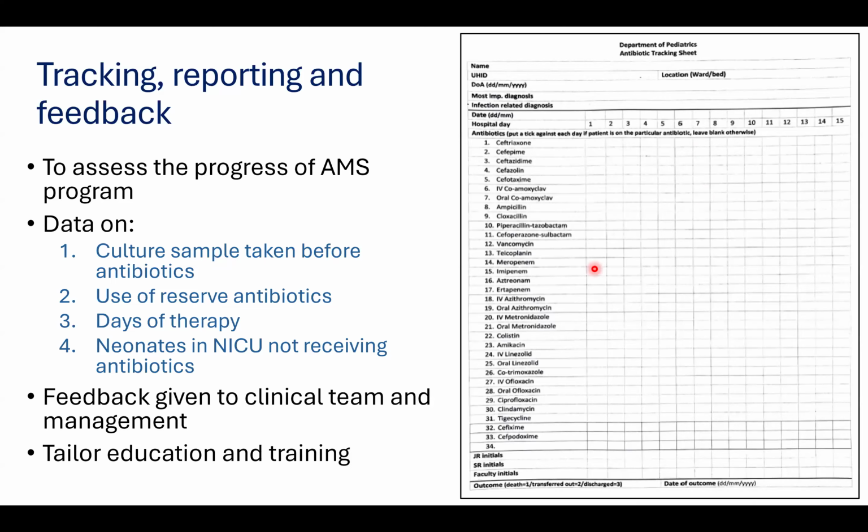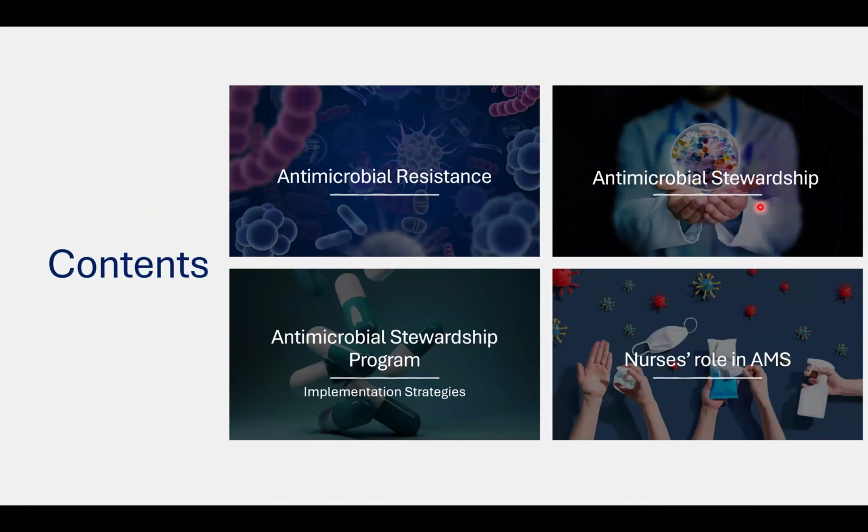So again, to give an example, in the Department of Pediatrics, this is the antibiotic tracking sheet that we use. So for every patient, there's a list of antibiotics and what infection-related diagnosis is there and how many antibiotics for how many days they have received, so that the data is then computerized and can later be audited to check that the antibiotic policies or practices are being followed. So this is how the antimicrobial stewardship program is. The core elements, we discussed the principles of the antibiotic therapy, and we also discussed how to implement the principles in our everyday practice.